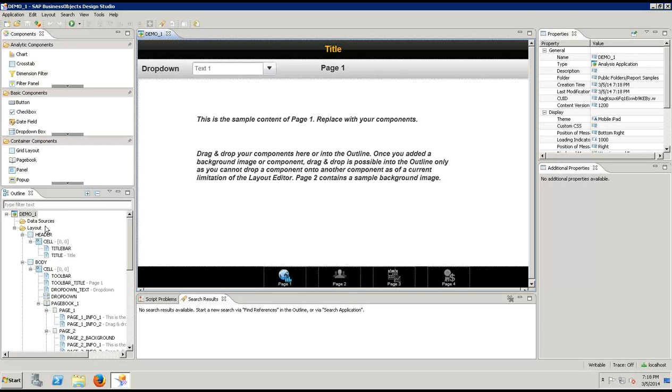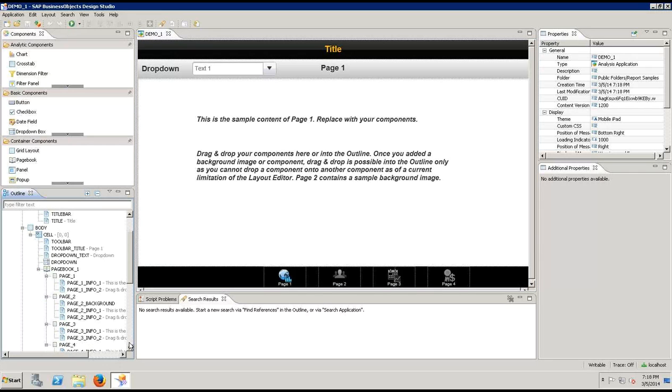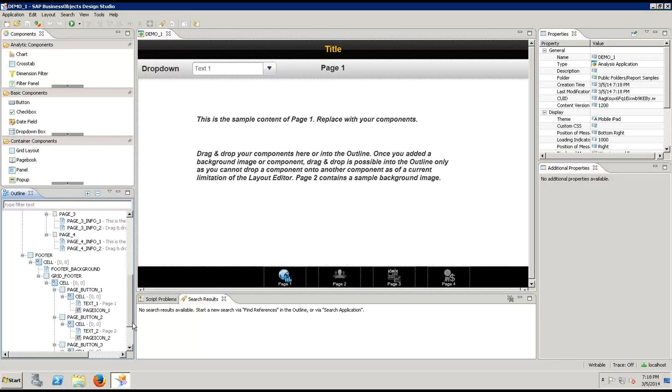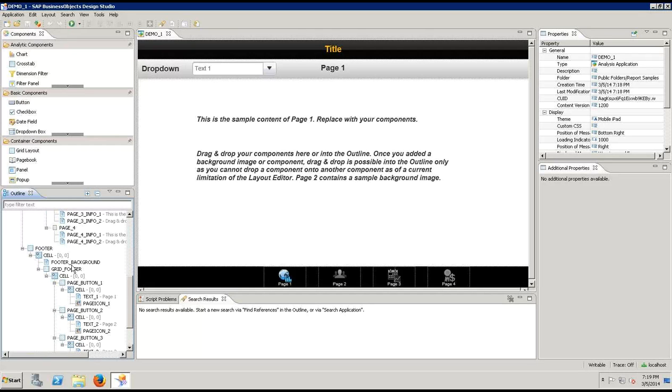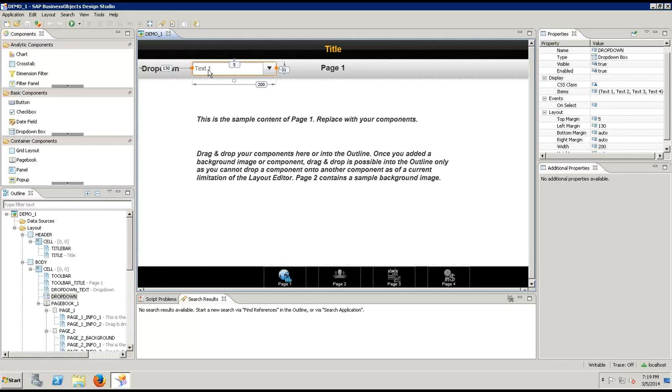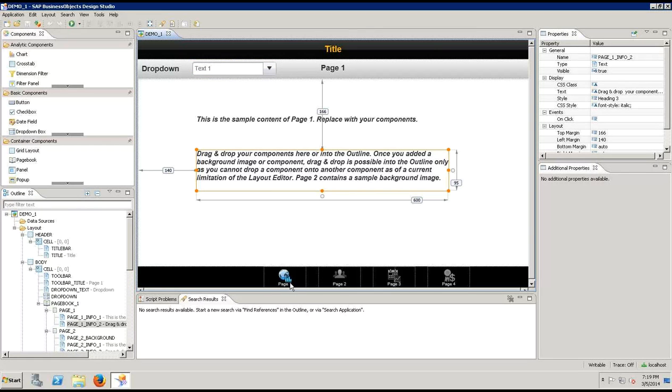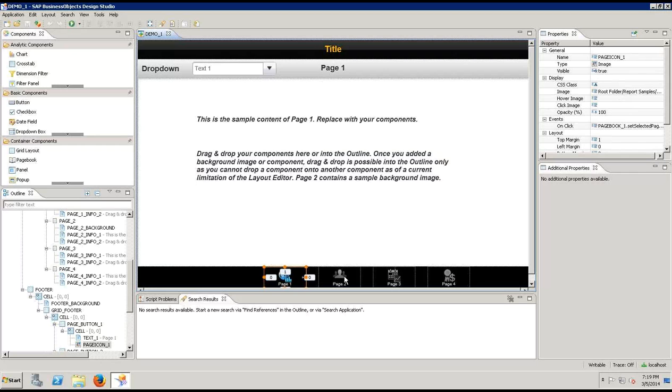And there's also a layout of what's happening within the analytic application itself. Since this template already had a header and body and footer defined with some content there, we see that content here in terms of a drop-down box, some text messages, and then some page navigation.